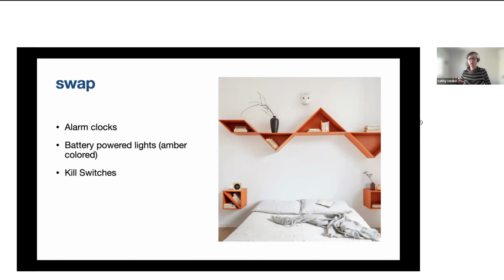Now I will say you need to test to confirm that the kill switch did what you wanted it to do. So the intent here is a kill switch will turn off the power to the circuit in your bedroom, because usually our beds are up against a wall and we've got the electric hot wire running usually right where our head is. We've got a big electric field coming off of that, and if we kill the power to that circuit, that's going to dramatically reduce that electric field.